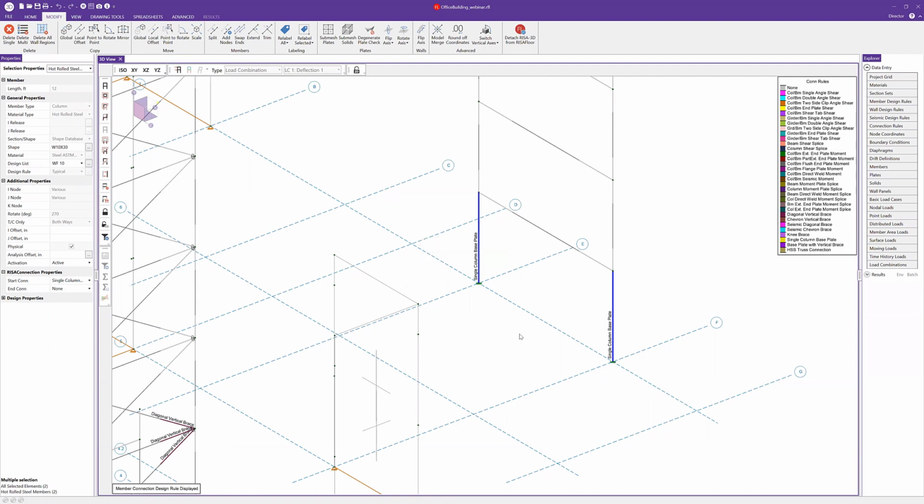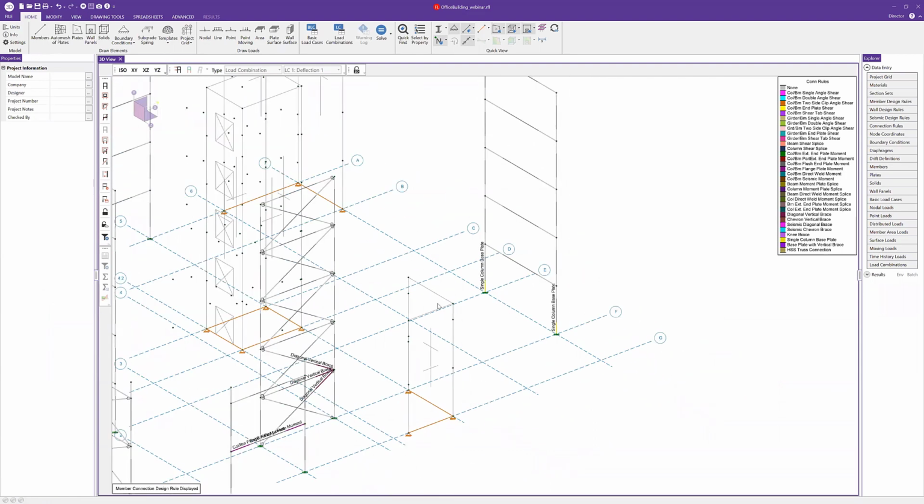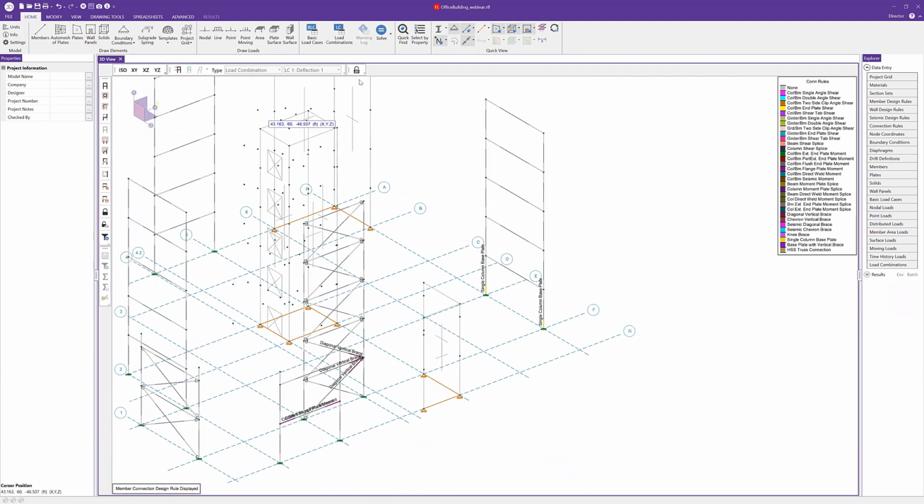Right, so we have that single column base plate now assigned there, and we're going to be able to transfer that data into RISAConnection. So now with all of that connection data defined, and we've got all of our loads, right? We've tracked all our loads from RISAFloor into RISA-3D, all our gravity loads, and now we've applied all of our lateral loads. If we look at our lateral loads, we can then take this into RISAFoundation. So I'm going to go into the director and say I want to go to RISAFoundation. And it says the model must be solved.